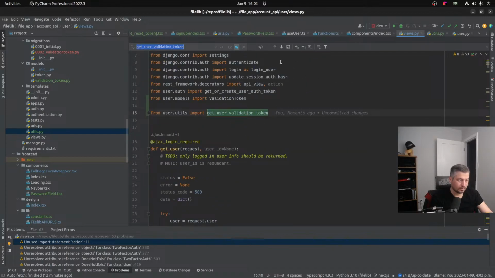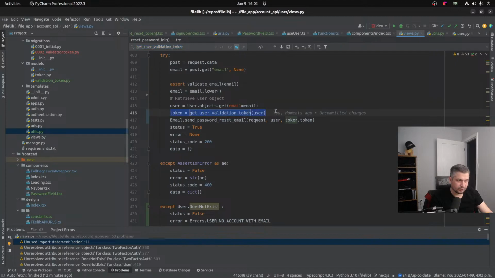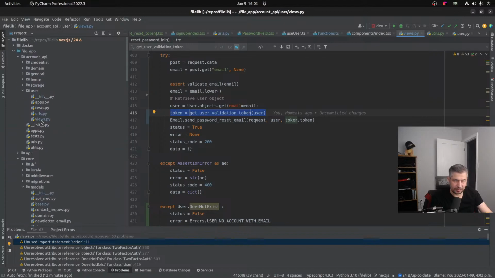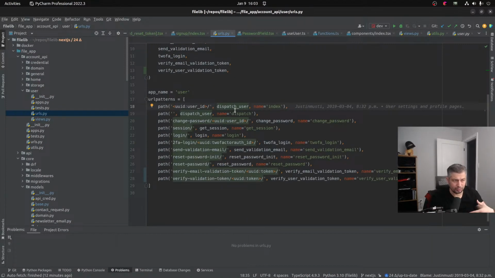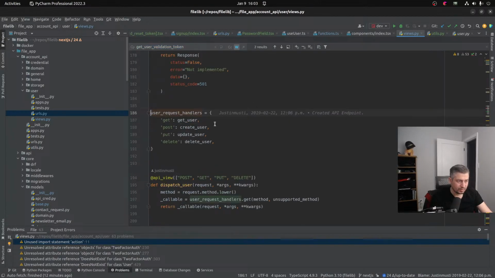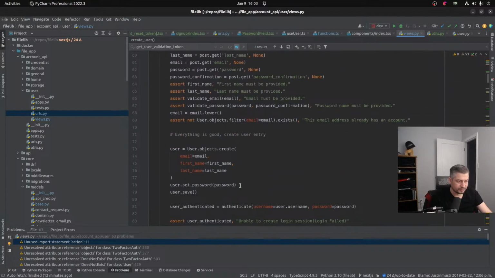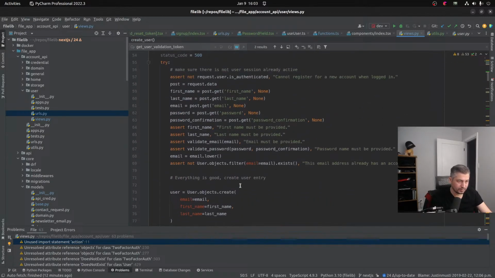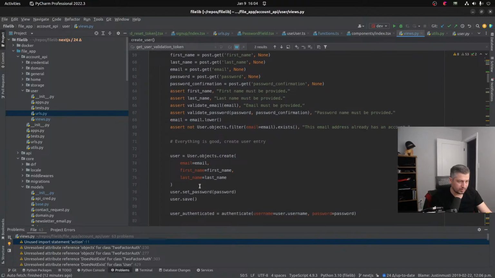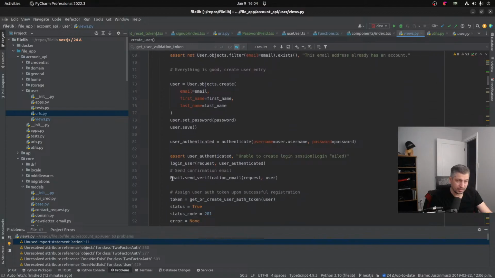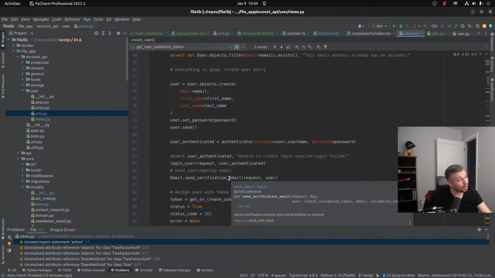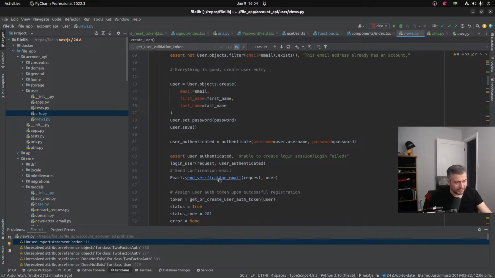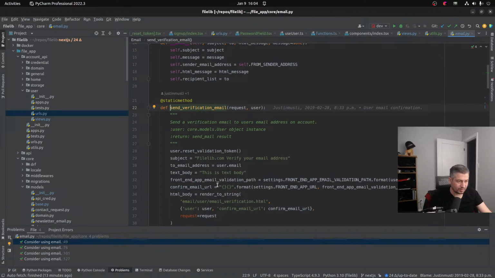Okay. So now I gotta do the same thing to where I'm sending the emails, right? That way it gets the new token that it needs. So dispatch, go over here and then create user, validate email, validate password, user create, user authenticated, send verification email. Oh boy. So I think I can just do this one in here instead.